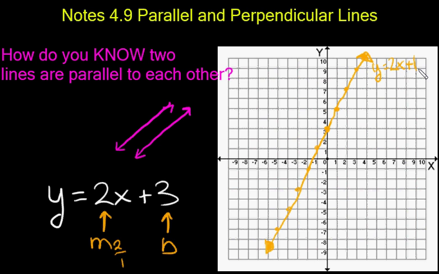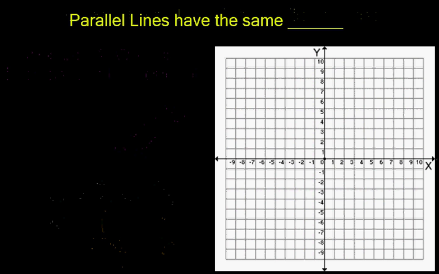Now, if I wanted a parallel line to this, I want a line going in the same direction, same angle, but I just don't want it to ever touch. So I can draw a line at the same angle, and this line will never ever touch it. And I know that because I've made it that way. Now the thing is, what do you know about these two parallel lines? How do you know for sure that these two lines are never ever going to touch each other?